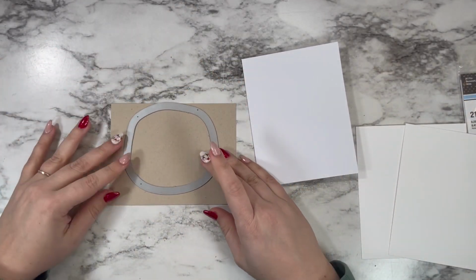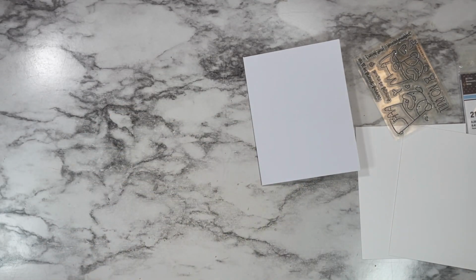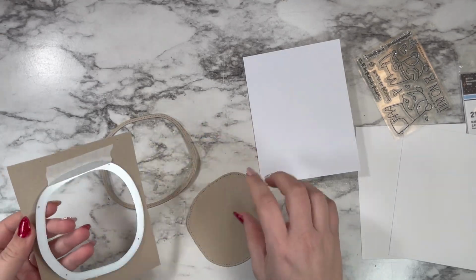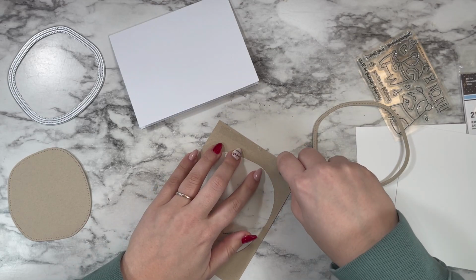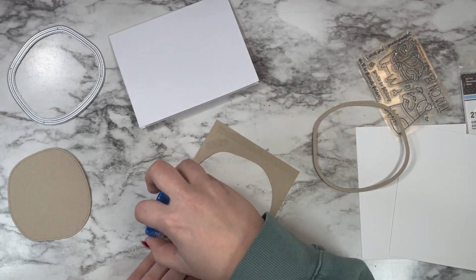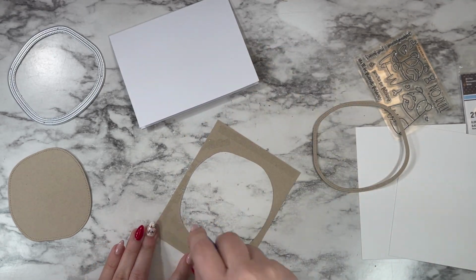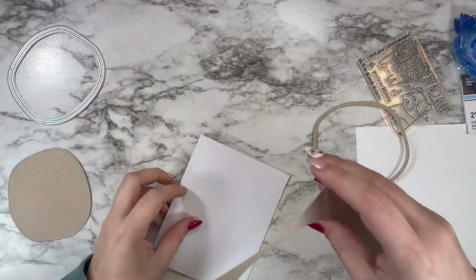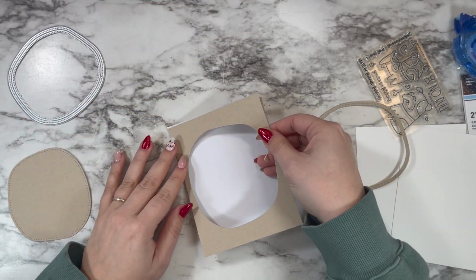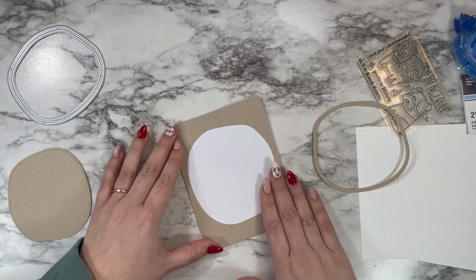I have a side folding A2 size card base, and I'm using the oval cutout from that larger scene die set to just cut out the front of that craft panel right in the center. And I'm going to be going in with my Tombow Mono Permanent Adhesive Runner to just adhere that down to my card base. This is the scene we're going to be filling in with all kinds of fun little background designs for those sweet little pups to hang out in.